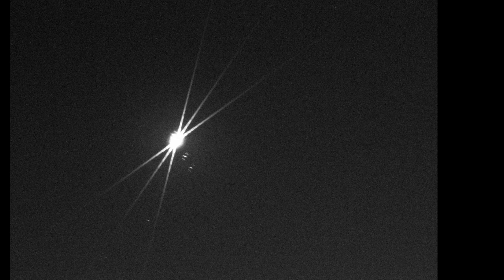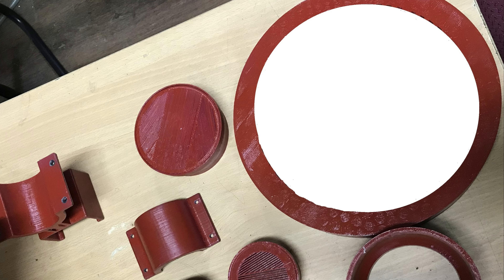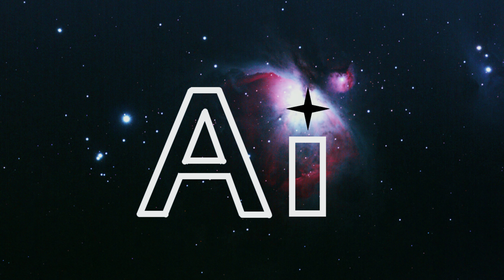Once we remove it, there you go — the guide scope is perfectly in focus. I also have a surprising new design of focus mask that I designed myself and had 3D printed as well, for my 8-inch Dobsonian telescope. I will be testing this in the coming months and will post a video soon on how this design compares with the traditional Bahtinov mask. Hope you like this short video — stay tuned, like, share, comment, and clear skies, bye bye!